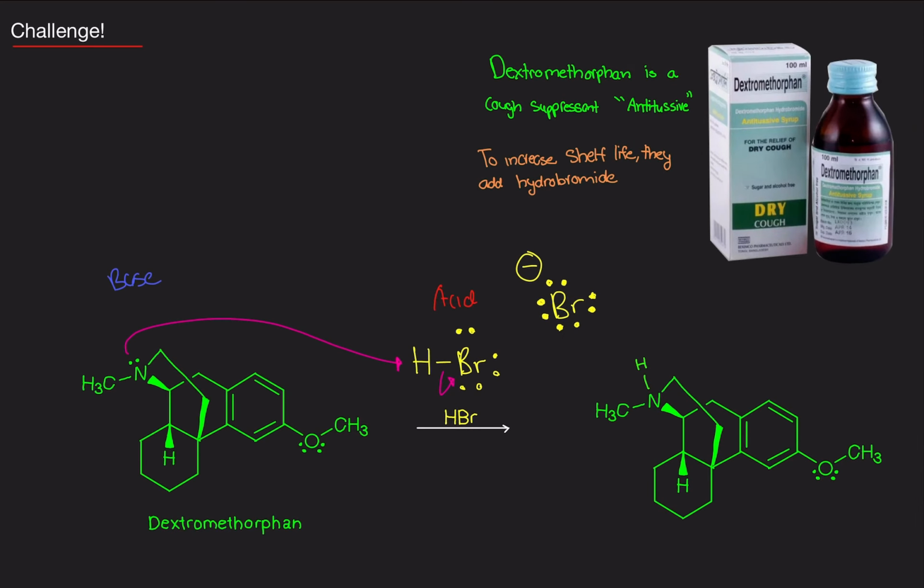And this is now called dextromethorphan HBr. Oops, not capital. HBr. There we go. Right? This looks super confusing. But it ended up being really easy, right? This could have been probably one of the easier problems. It looks challenging because the molecule is so big, but it really isn't.